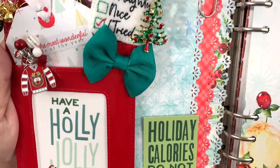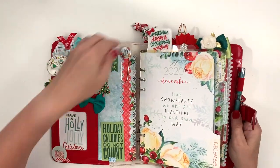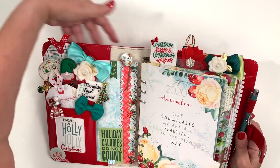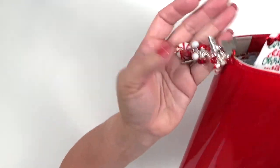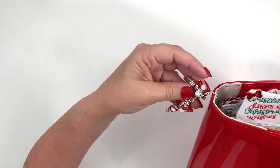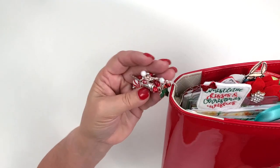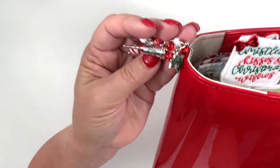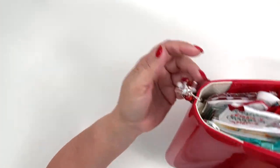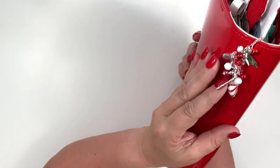I did purchase this one little clip that has an ugly sweater on it from Two Weeks on Mars, an Etsy shop. They also did the cute hanging thing with a peppermint — it's actually one hanging thing and then I clipped another one onto it. One is a peppermint and the other is like a little coffee cup. It's just a bunch of red and white Christmas stuff but it looks really cute hanging off the side of my binder.